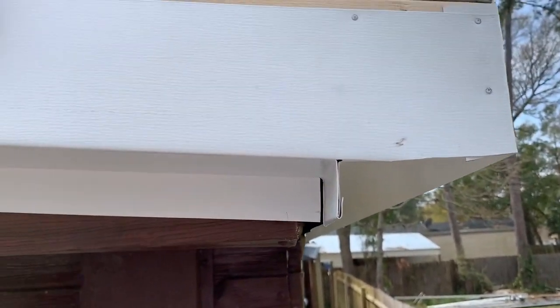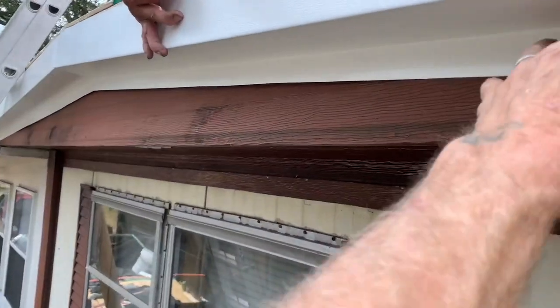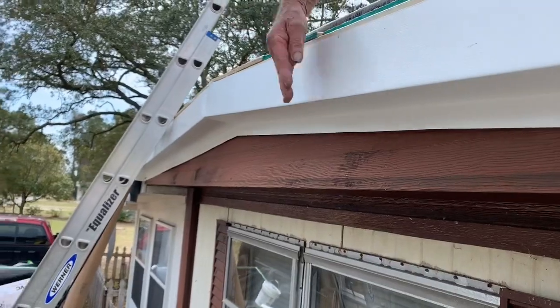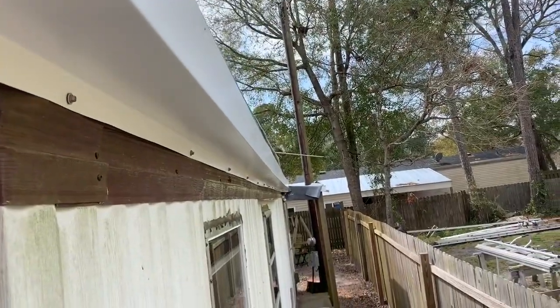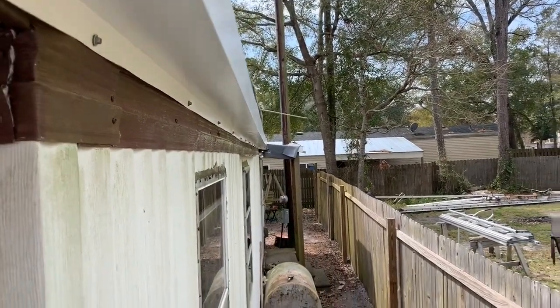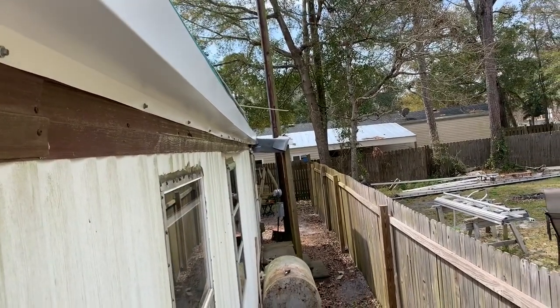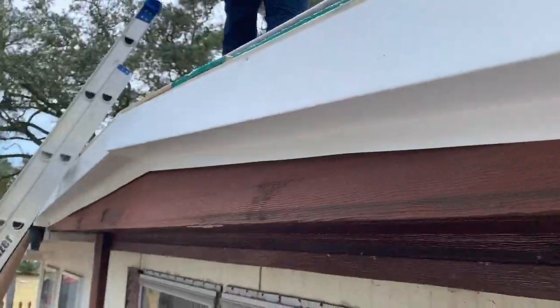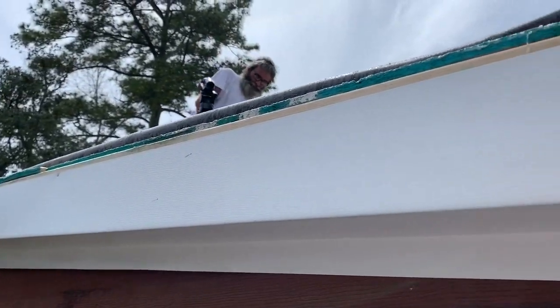Finished. Well, I mean, we're just going to put screws in the bottom. That looks just spectacular. If you've watched this far, I think it deserves at least one thumbs up. I know I get one thumb down on every video. All the way up through here. Paul's gonna fold that rubber back over and put turn bar on it.